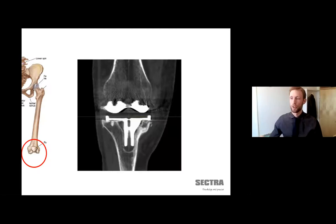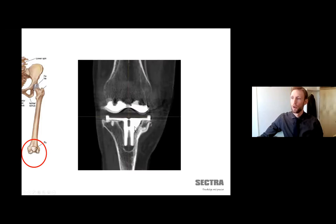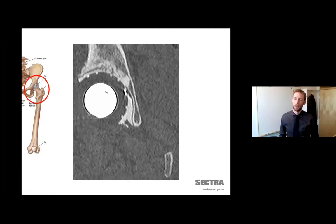You can use this not only for hips but also for knees. This is the knee — the tibia and femur — with an implant. Here's another patient with pain and the question: is it loose, and in what way? When play is pressed, the bone is standing still and we see if this tibial component has any movement when loaded in different directions. If this were a healthy implant, this movement wouldn't happen — it should be stuck in the bone. Once again, the surgeons know what they're dealing with and can devise a plan.